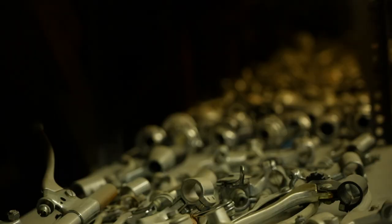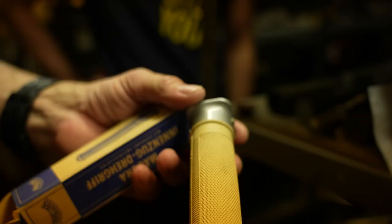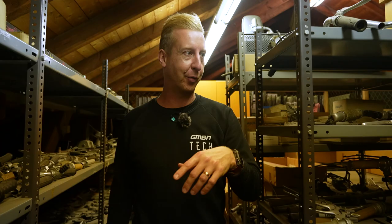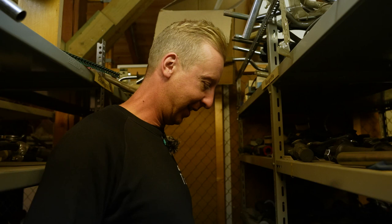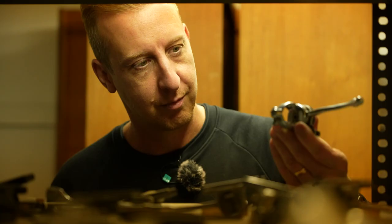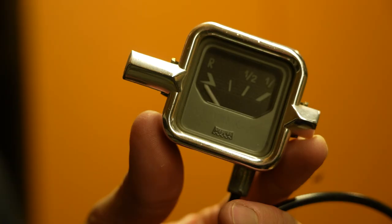In the archive there are pumps, brake levers, clutch assemblies — everywhere you look there's something different. There are handlebar grips from across the motorbike world. Everything has the dust on it with dates for every single product. There's a brake lever from 1979 — the year I was born. And this is a fuel pump from a Volkswagen Beetle dating back to 1961. The stuff this company has worked on is frankly astounding.